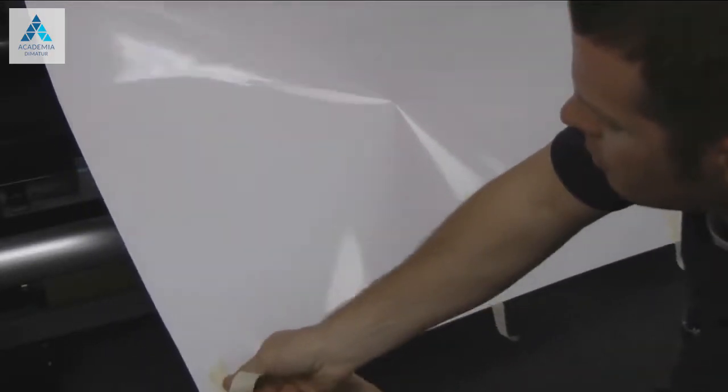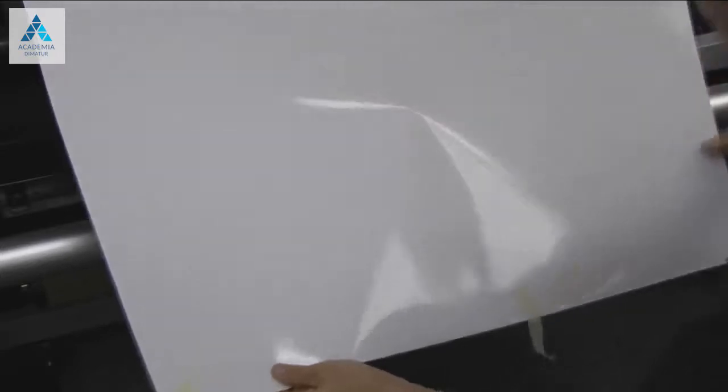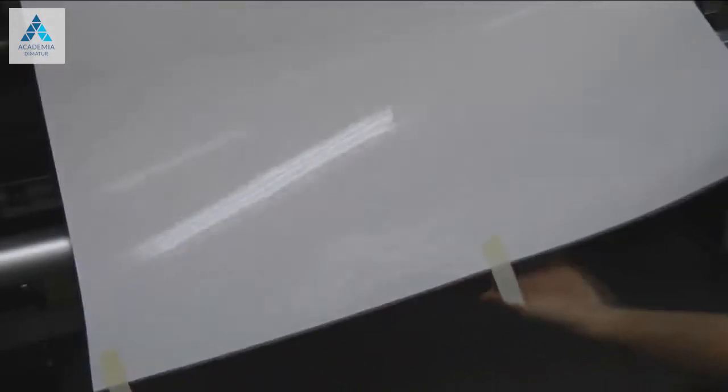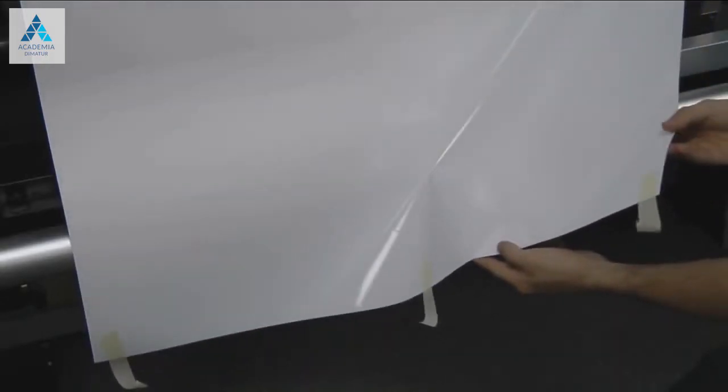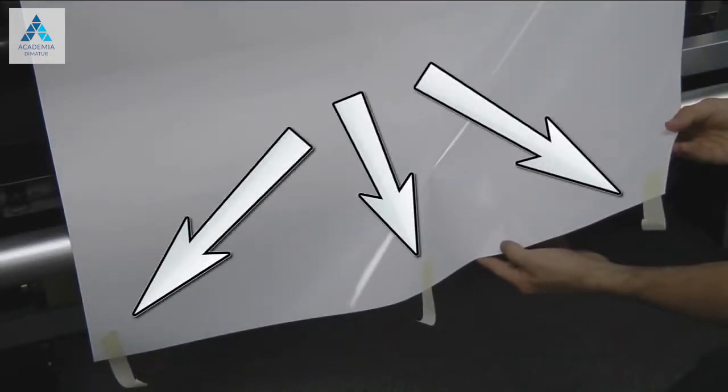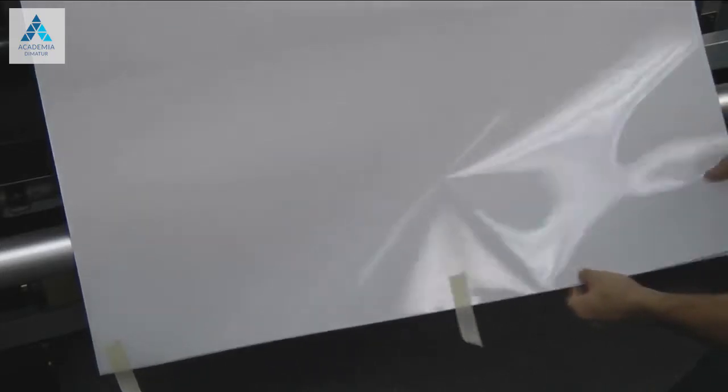You'll notice we're leaving plenty of tape left over so that we get a very good grip against the core. And as you can see here, we have at least 3 points. This is in no way a maximum. You can have as many points as possible to make sure the media is attached to the core.